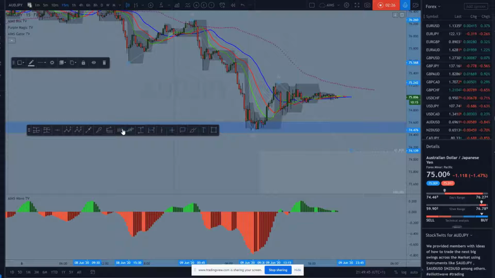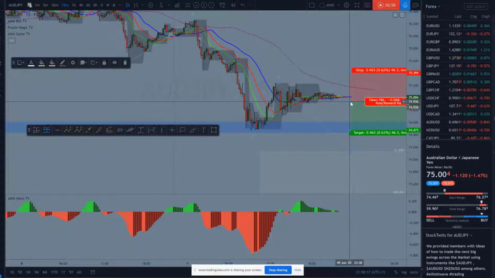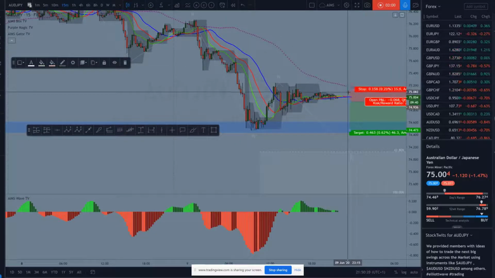So what you could do, if you're interested in it now, is wait for the Tokyo session, which I will be asleep at that time, but since it is the Australian dollar and the yen, there are chances that it could move. So what you could do is to take a trade if the box stays sideways. Let's say this would be 2 o'clock, no, it would be midnight UK, around this time would be your Asian session, the Tokyo Open.